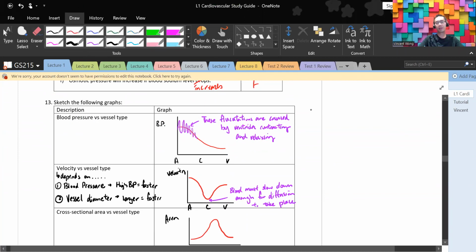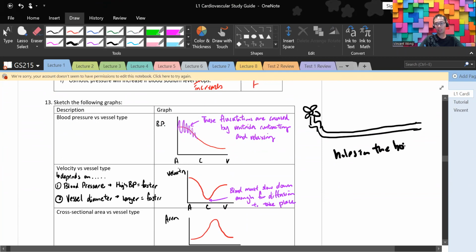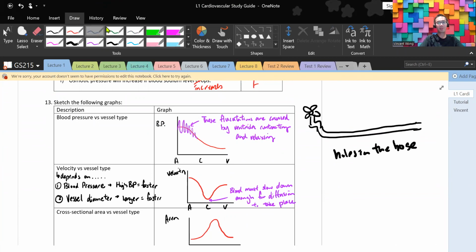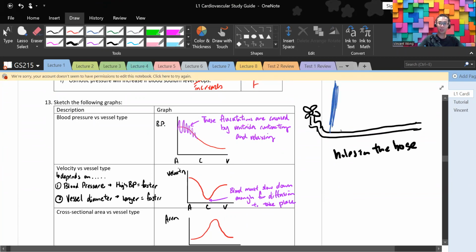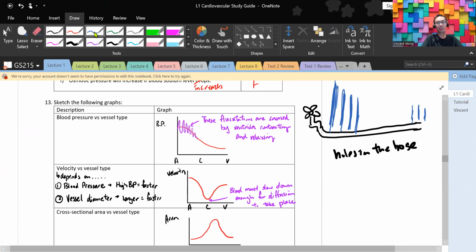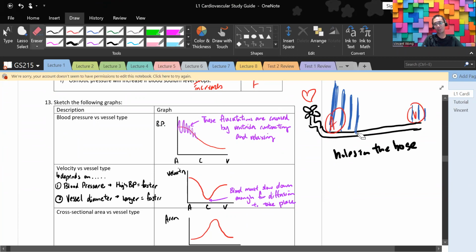If you think about a tap hooked up to a hose, the further you are away from the tap, the lower the pressure. If you poke holes in the hose, the water is going to leak out and shoot the highest closer to the faucet, and when you go all the way over there, it's just going to be lower. Similarly, blood pressure is like that. The faucet is pretty much the heart, then this would be the artery, and these would be the veins. As you go away, it's going to get weaker and weaker.